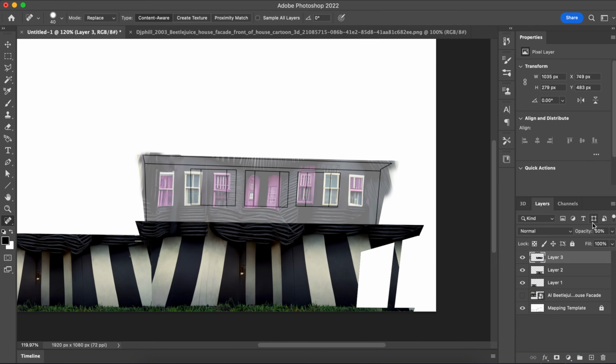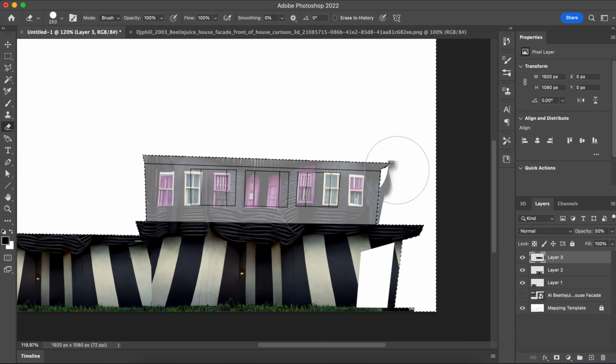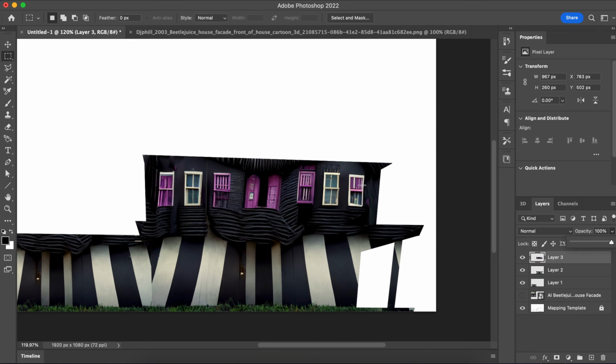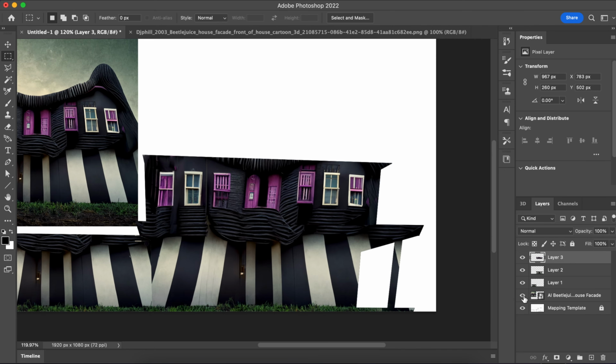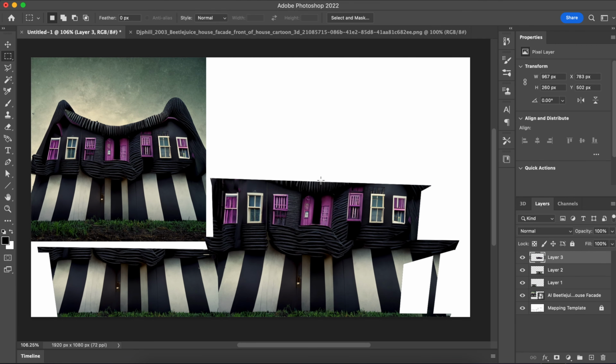All right, so now what I'm going to do is click on the mapping template, click around the outside just to clear that up. Got ahead of myself. So layer 3, clear this up. Boop. All right, and now turn the opacity up, and boom. I took that one image, which I have still up in that corner there. So I took that one image and I made it fit my house. Honestly, it looks pretty cool.